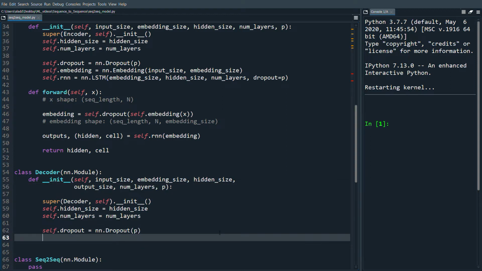And yeah, so we got to do the embedding, which is going to be nn.embedding of some input size and map to some embedding size.